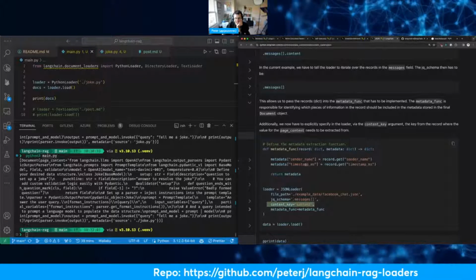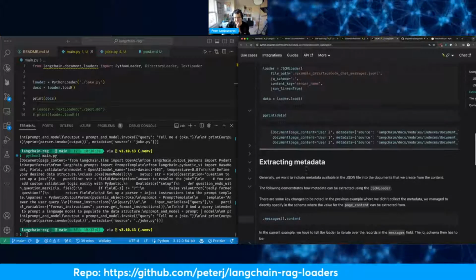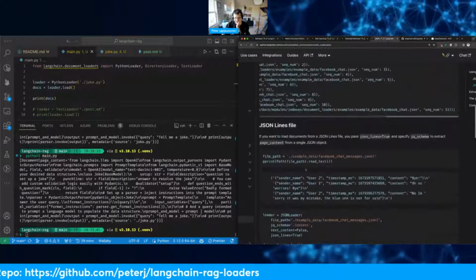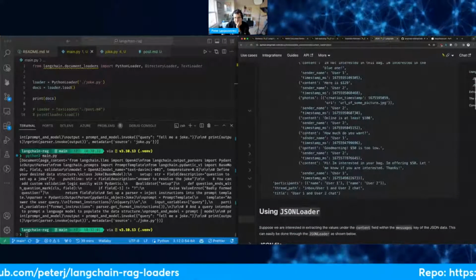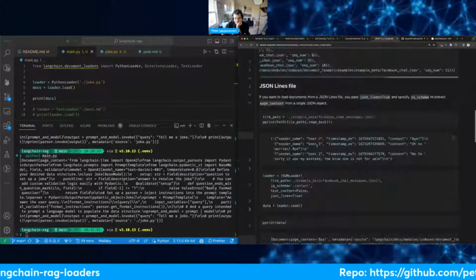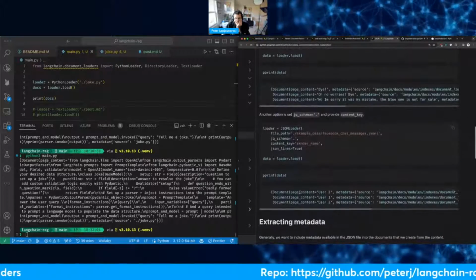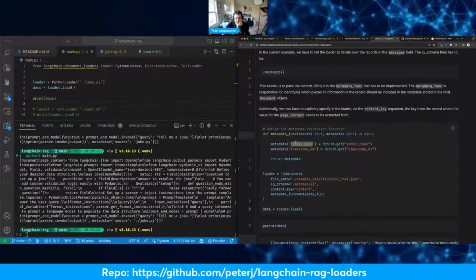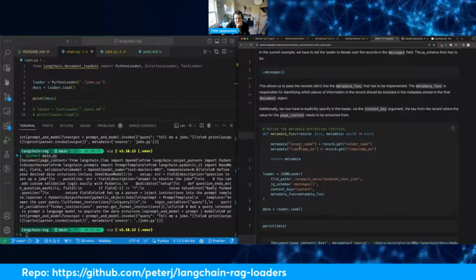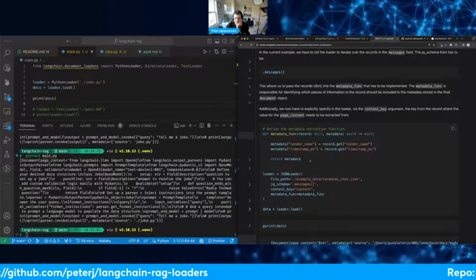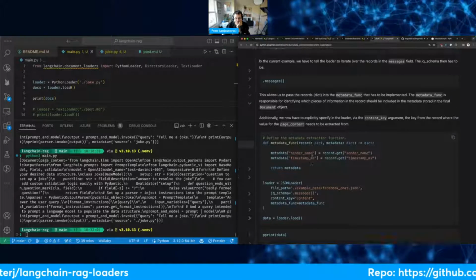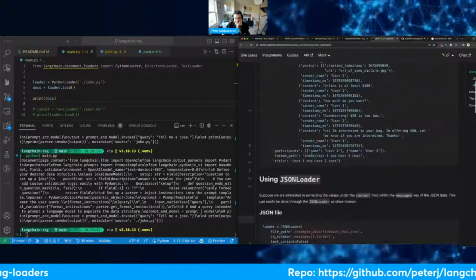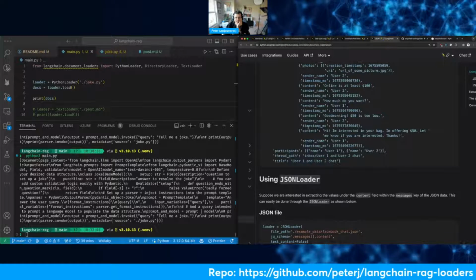The content key is content. I guess, let me go back to the example, this, right? And then you're extracting a sender name and timestamp from the messages element, right? Sender name, yeah, and timestamp.